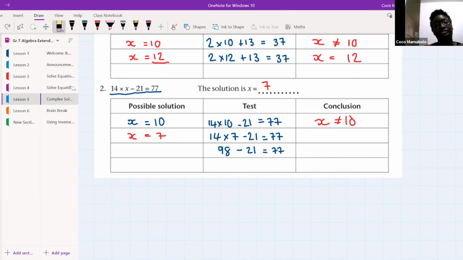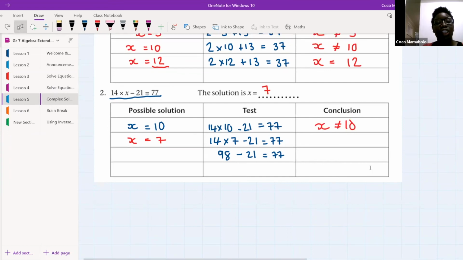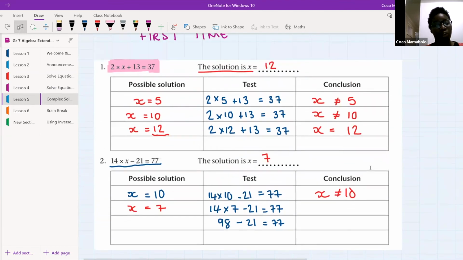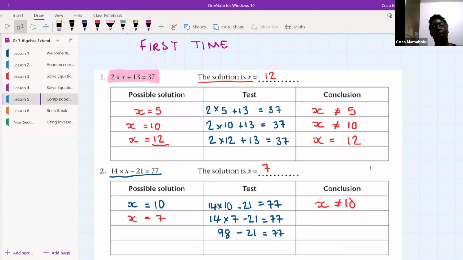I hope you guys are getting it. You don't have to get the right answer the first time you do it. You get to choose different numbers over and over. Oh, guys, we're going to revisit this one because we're going to take a bit of a brain break. Okay, Panache, I'm so glad.